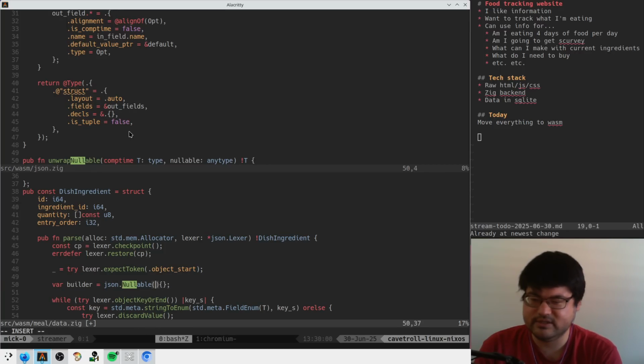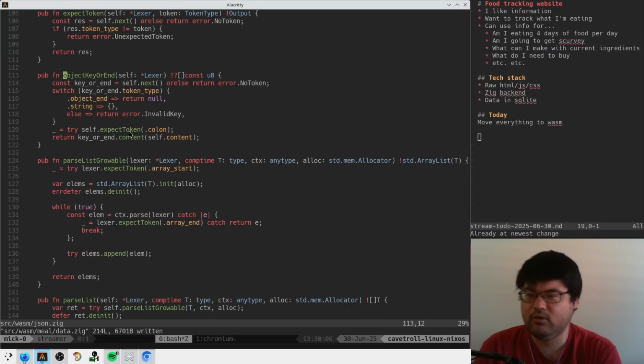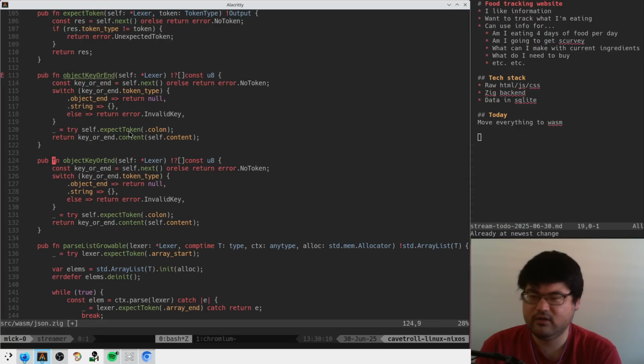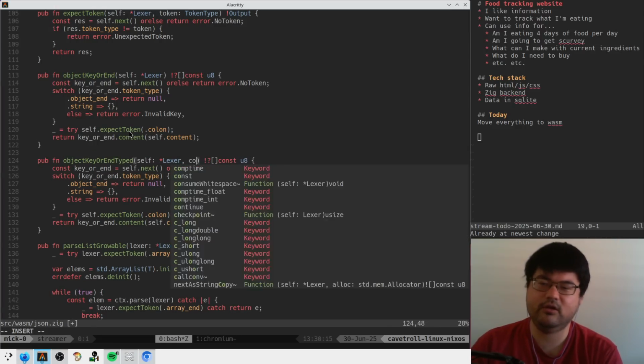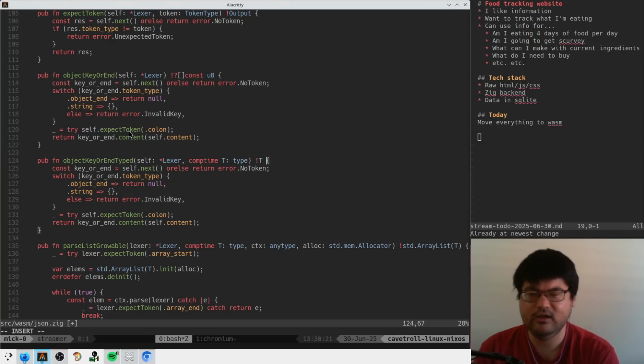And this is dish ingredient. And I want object key or end. We'll make a new version of this for a second. Typed. So this is going to be like comptime T type, and this is going to return a T.